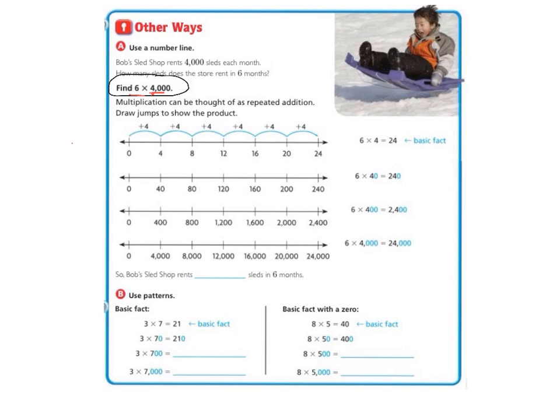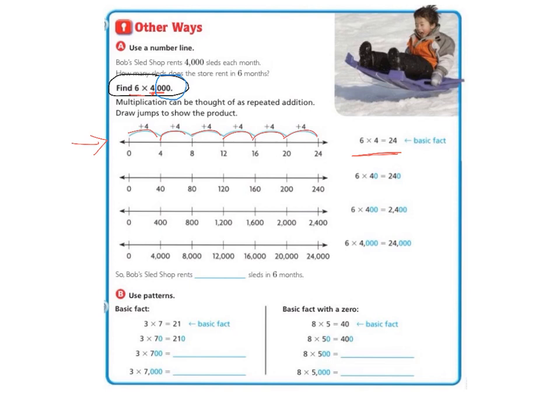After that, we'll work on our zeros. So the first number line shows 6 times 4. I start at 0 and I add 4 each time and I jump 6 times. So 6 times 4 is 24. Now let's look at all of our zeros. We have 3 zeros in the number 4,000. So we need to look at how we multiply by 1,000. Let's first look at how we multiply by 10.